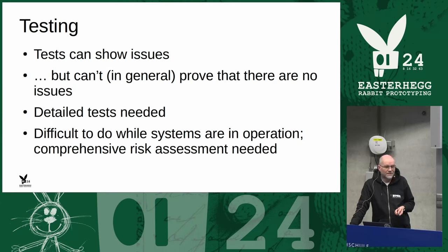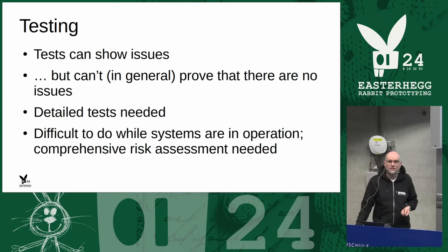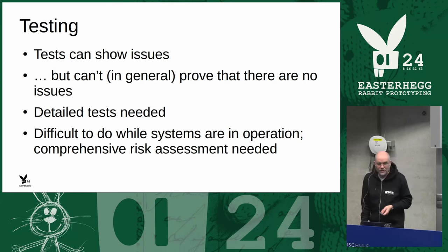It's difficult to do intrusive testing while a ship is in operation due to the risk involved. You can't really do penetration tests while a ship is actively drilling, or while sailing in confined waters. In the middle of the Atlantic, losing propulsion for 10 minutes is no big deal unless you're in a storm — or if you're safely in port, you're not going anywhere anyway.